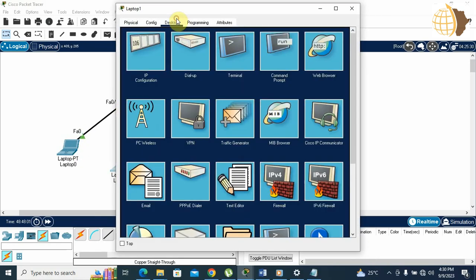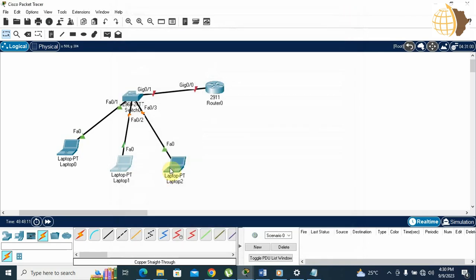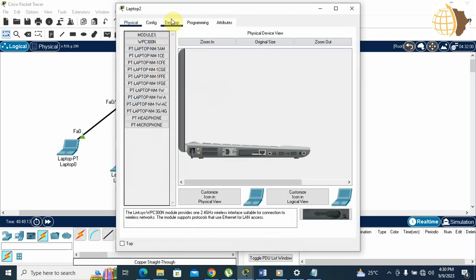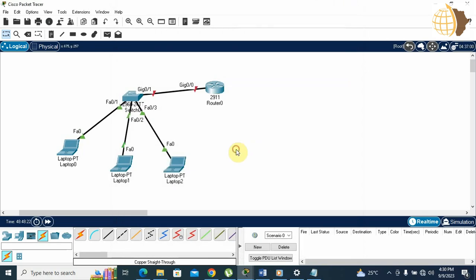Here I'm going to assign .3, so that will be 10.0.0.3. And then I'm going to assign .4 to the other side, so that will be 10.0.0.4.